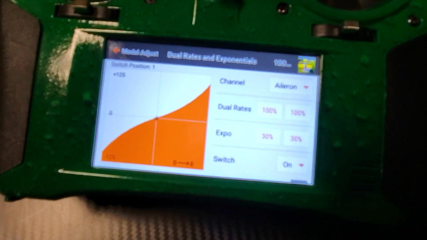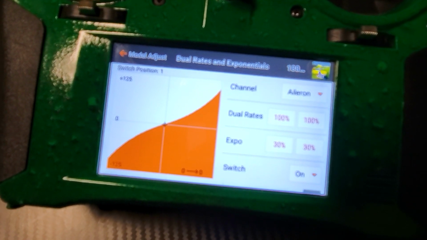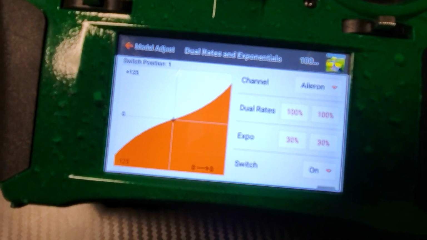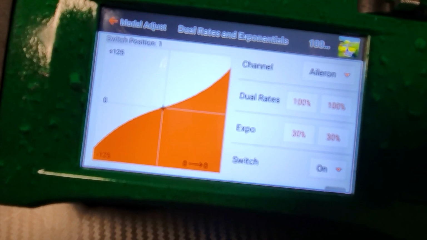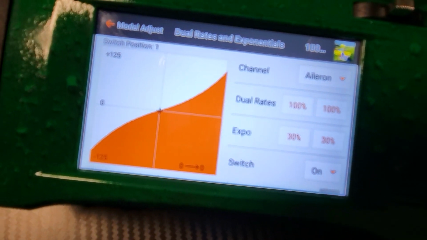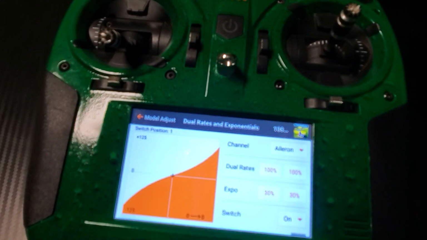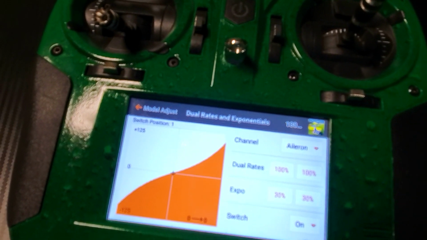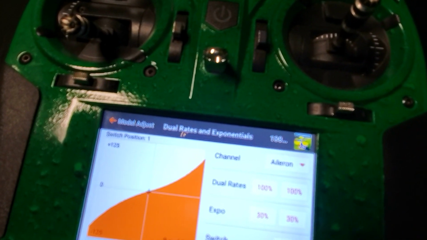That's how I started flying, and I don't see the need for medium rate or for low rate. I mean, just imagine if you're in a low rate and you have a dead stick. Now you're gonna be freaking out if you're a beginner, and you're gonna try to land it in a low rate. You may run out of throw.